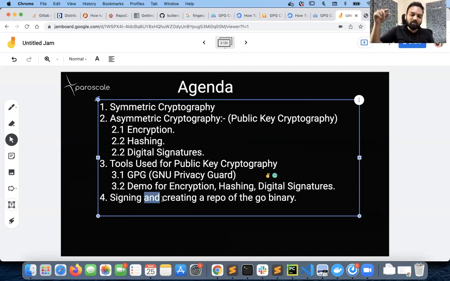Then I will create a small Go package and Go binary. I will package it using RPM and then create a repository and share the repository. If I have time, I can share it on the internet, or I can share it locally and show how one can release their own binaries to RPM or Debian based systems.